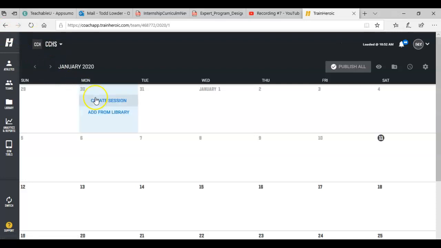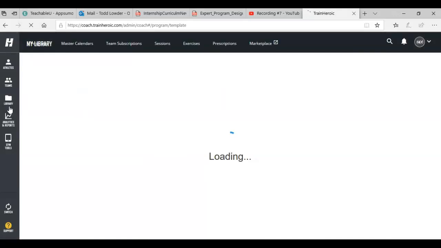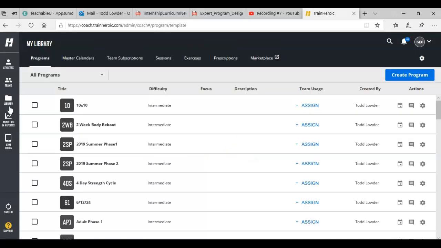But that way, so like Garrett, what we'll do is we'll create the Central Catholic team. It will have an access code, and they will log in to that program, and when they log in, it will auto-populate this calendar. We have a library over on the side, and really those are the 3 tabs we use the most. They don't use really much of the analytics, and we don't subscribe to the gym tools portion of it. In the library, this is where you will create a program.